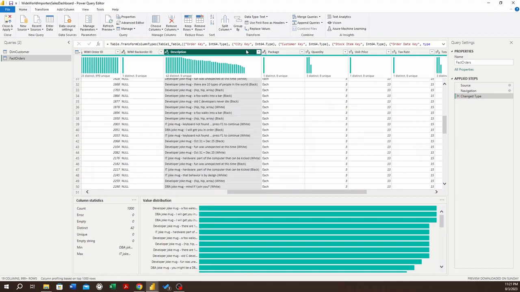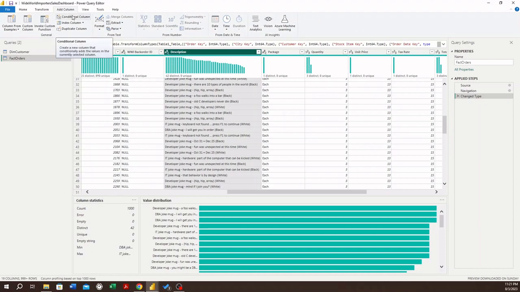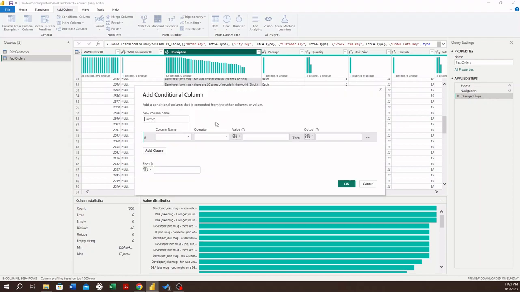For that, what I'm going to do is go to Add Column on the top and select Conditional Column. You will be provided this menu here, Add Conditional Column. You can name the column as product category, and now you're going to give the condition. First you have a reference column. So the column name, that is the description column, is the reference, contains. There are a whole lot of different products in there. So I'm saying that if the product description contains toy, I'm going to name that as toy.